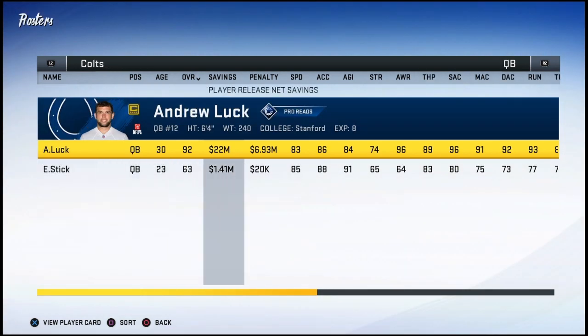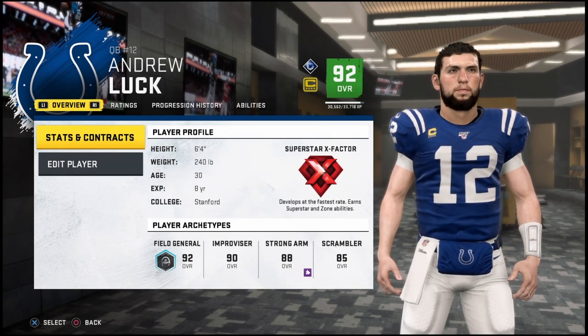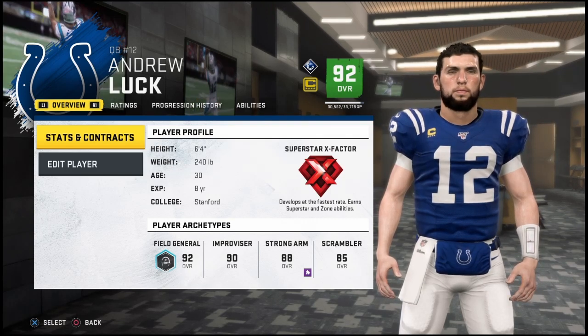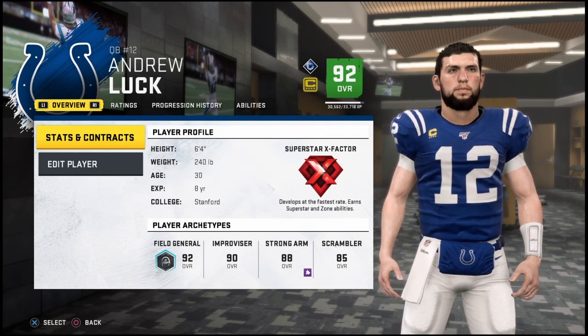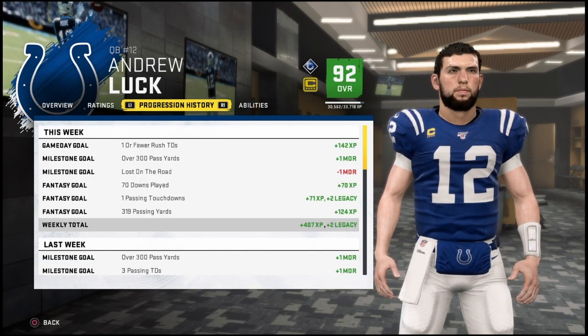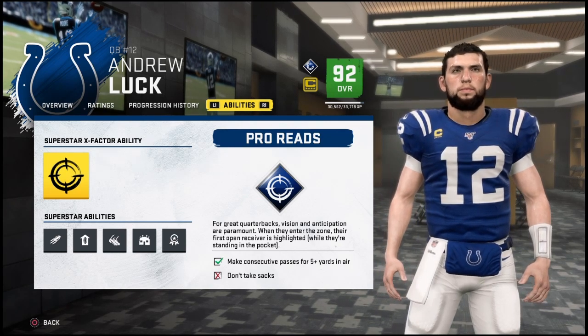The last thing I'd like to mention before we end the episode is during the trade deadline, there were heavy rumors coming out of Indianapolis about Andrew Luck being traded. We're not quite sure what the Colts were looking for. Apparently there were a couple teams interested. They were listening to offers, so obviously they want to go younger here at quarterback. We'll see what they'll be able to trade him for coming up in the offseason.